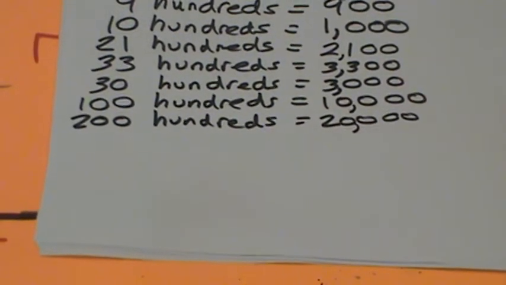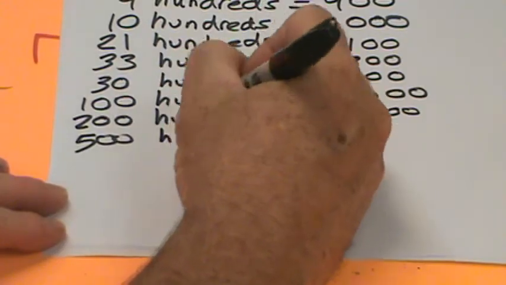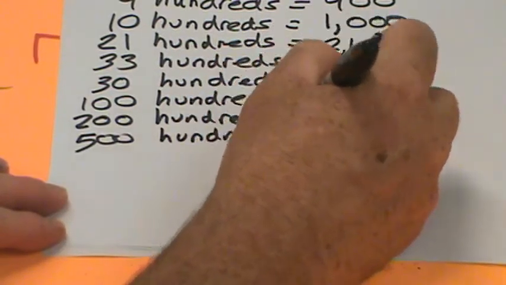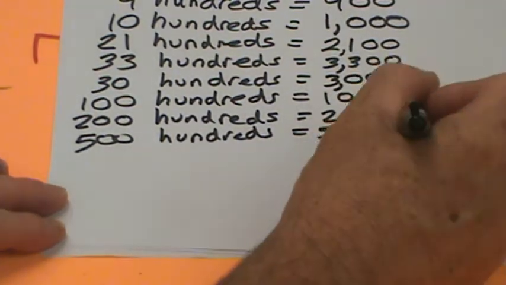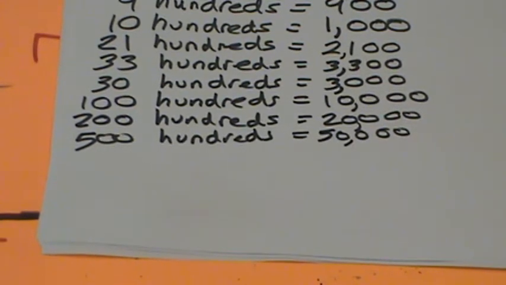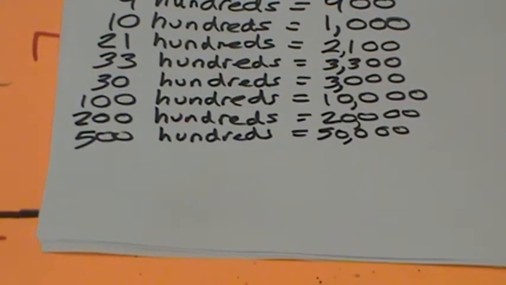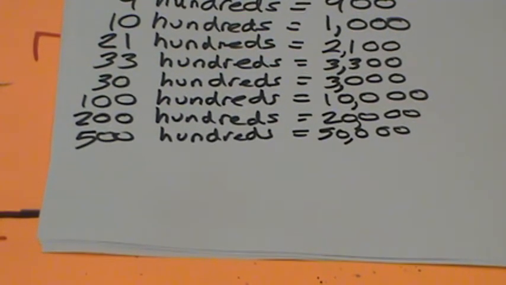And why not just keep on moving down the line? Let's do 500 hundredths. What do we say to 500 hundredths? We would say 500 and add on the 2 zeros to show hundredths. 1, 2, 3. How do we say that? If you thought to yourself or said out loud, 50,000, you are absolutely correct. All right, let's go to, as we call base 100 units. Let's try some base 1,000 units, okay? And I think we've got kind of the hang of this, but let's go ahead and just see.